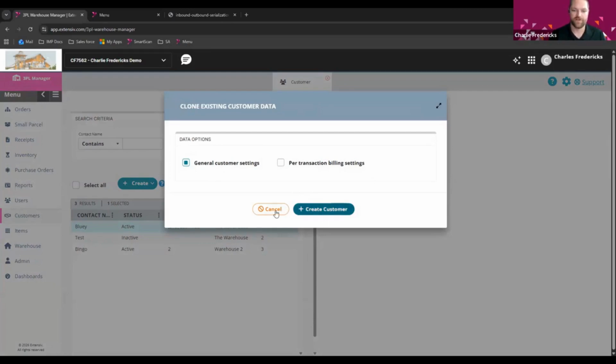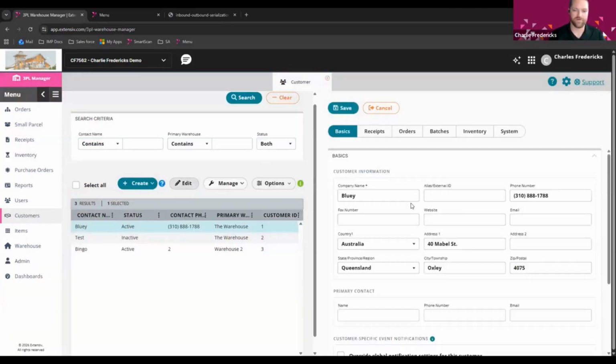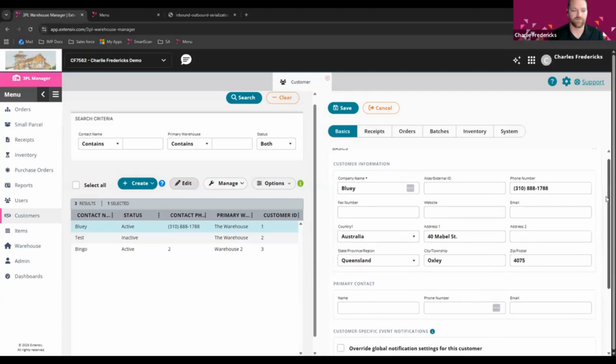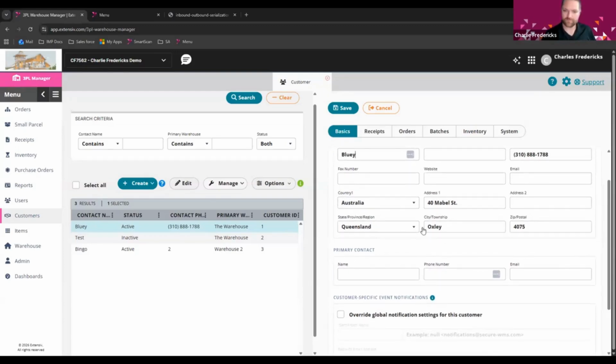And so with that, you go ahead and hit create customer, and we're just going to go through a customer I have created here and go over all the settings. So the first thing you have is the customer's name, which is required, and then phone numbers, website addresses, stuff like that you can all plug in here and utilize as need be.